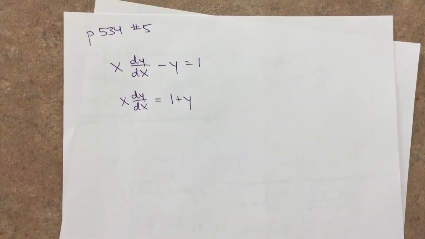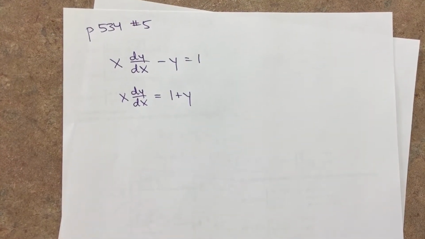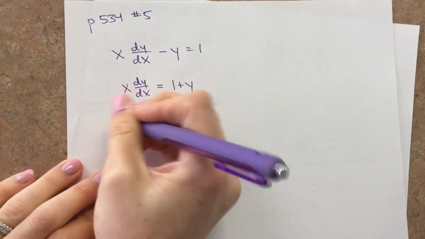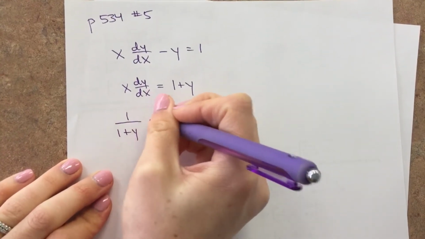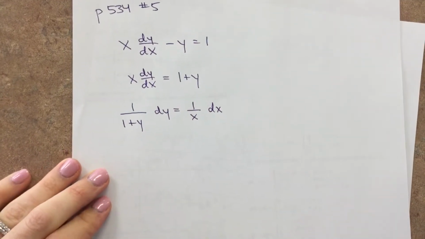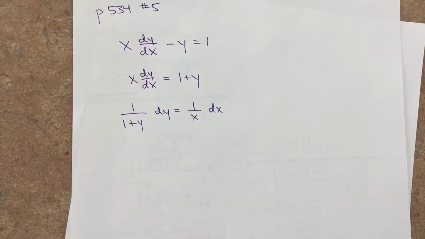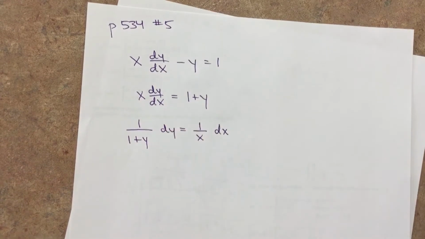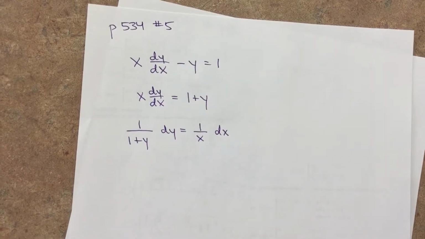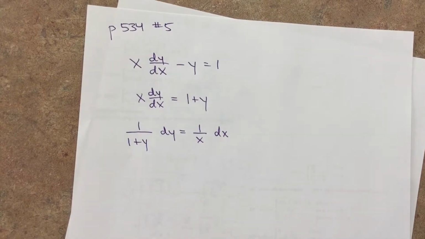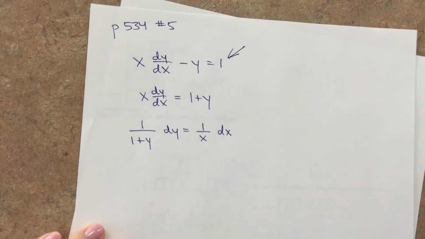So what ends up happening here is you have to treat that 1 plus y as an entire quantity to divide it back over to the other side. So the x is going to swap over, they're both going to swap over. So we have 1 over 1 plus y with the dy, and then the x gets divided over to the right, and the dx moves over to the right as well. So that part gets a little tricky because you can't subtract the y back over. Otherwise, you're right back where you started. So in the first step, you add or subtract if you need to, just to make sure that everything's separated correctly. But once you start the official separating, you can only separate by multiplication or division. You cannot separate using addition or subtraction, with the exception of a first step that looks like that.